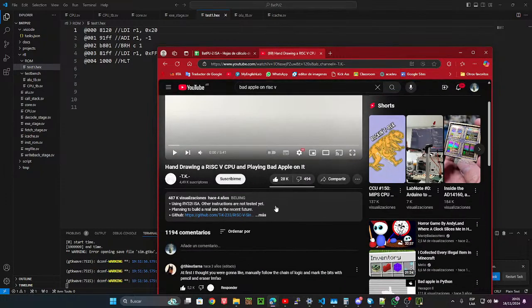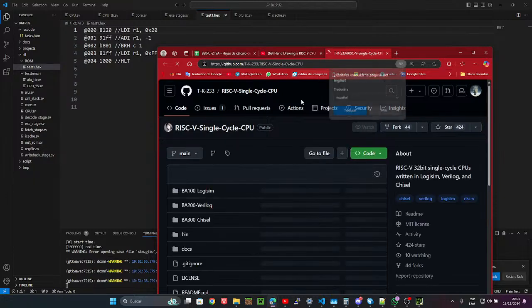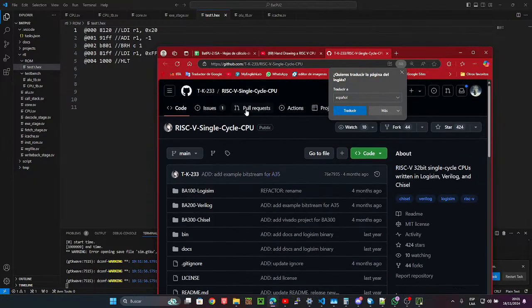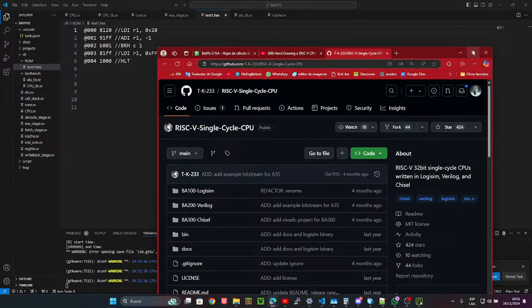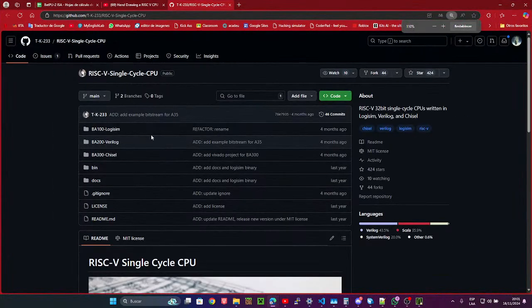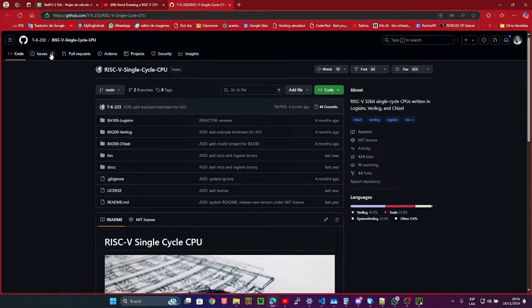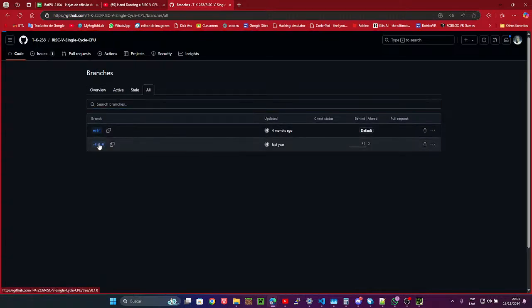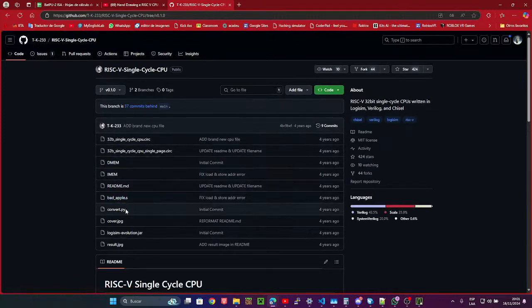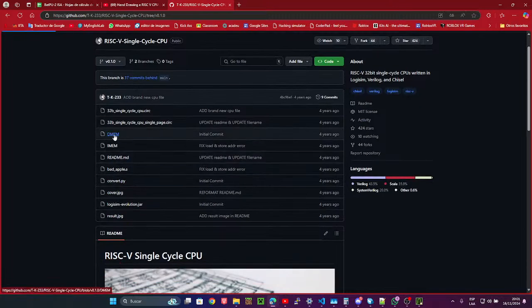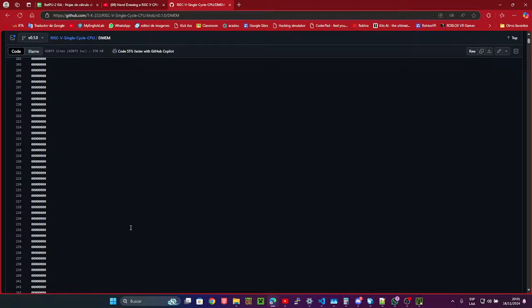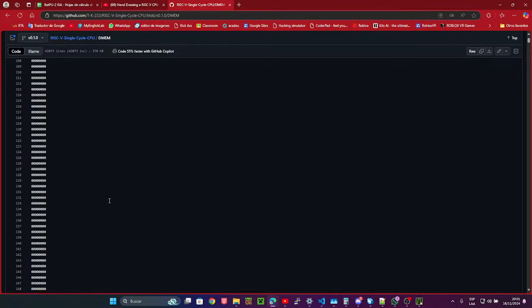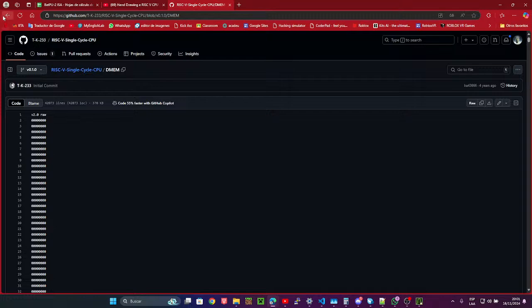Yes. I checked the GitHub. The hex file isn't here. You have to go to branches. I'm gonna go full screen. And here. No. All. There. And then someone. 37 commits behind main. Okay, and now this one explains DMEM. And I just took it because Digital supports Logicim hex files, so why not?